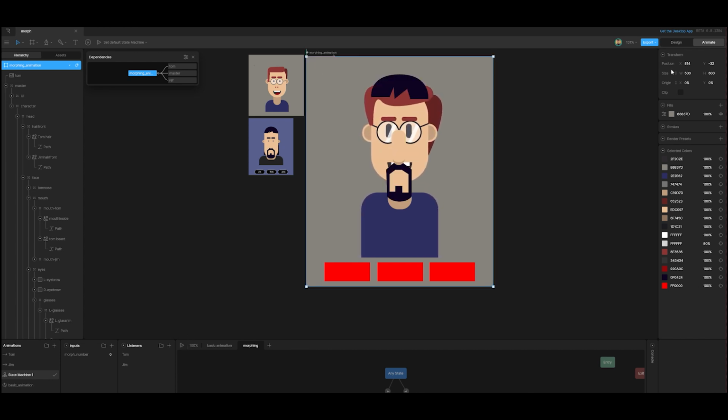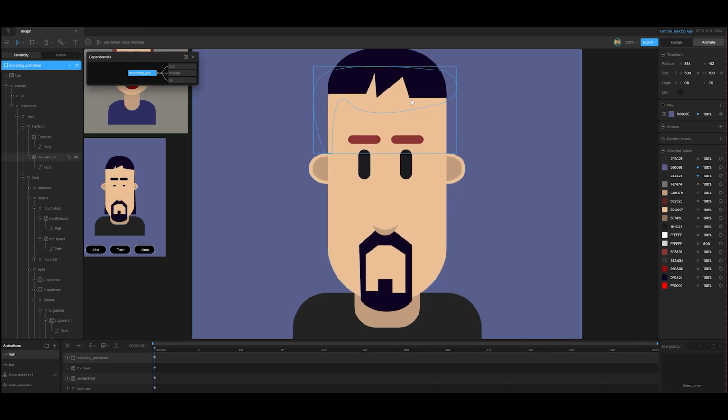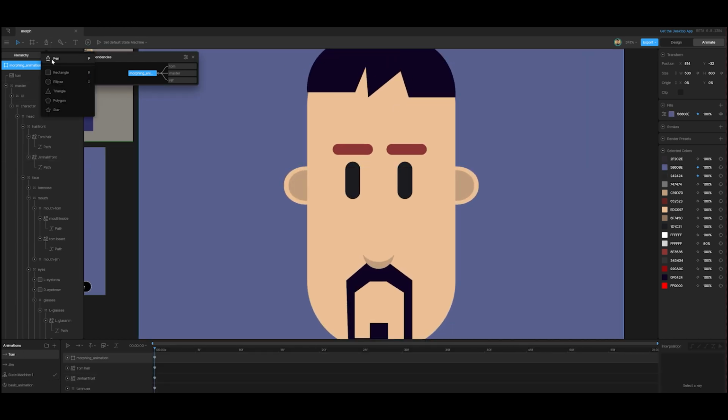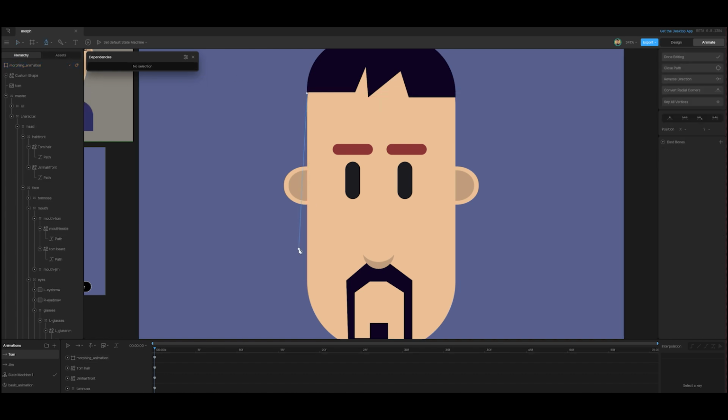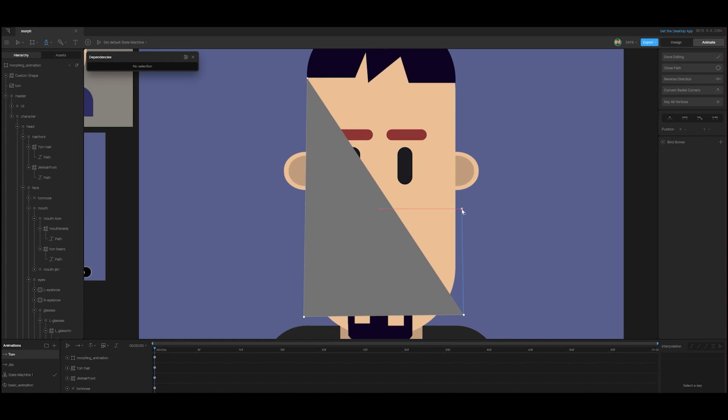So we can go into animate mode and go into Tom, and then press the pen tool, and we create this beautiful mullet for Tom. Tom the hillbilly.